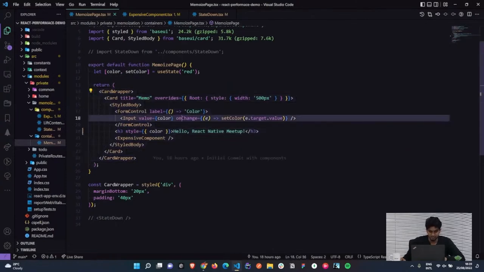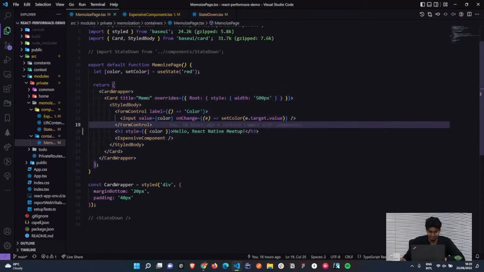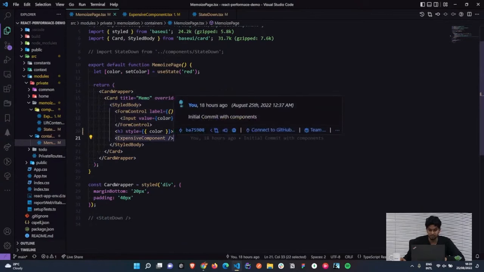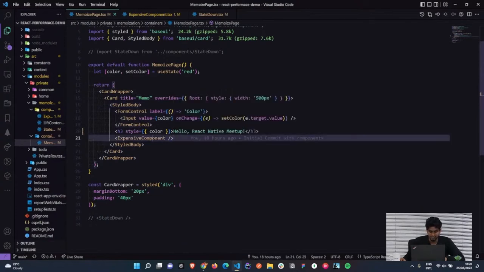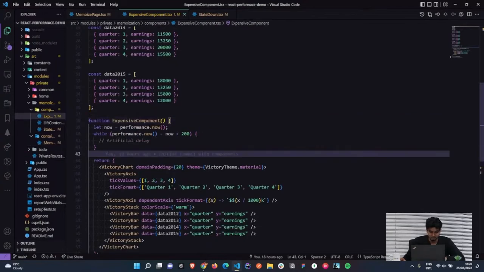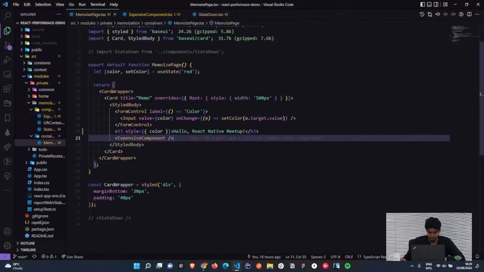Actually, when it is re-rendering, this expensive component should not be re-rendered since we are not passing any props to this component, and it should not be updated since it has some rendering slowness.